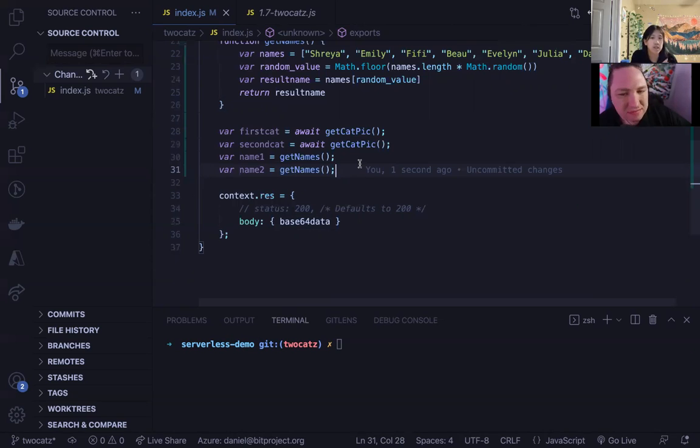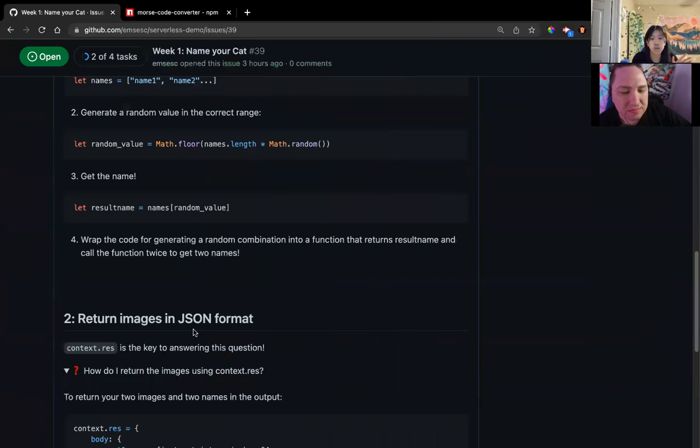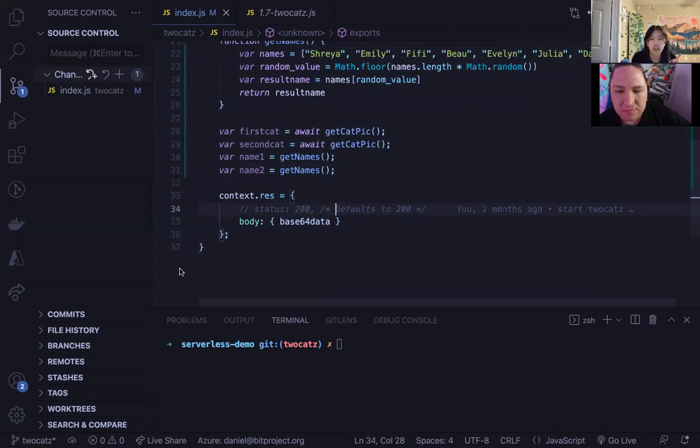We're actually returning an object from an Azure function, which, if you haven't worked with JSON before, might be new. So let's go through that. We do have the syntax right here, so you could copy paste it. I'm going to copy paste it, but I'm going to explain what's happening in these lines.